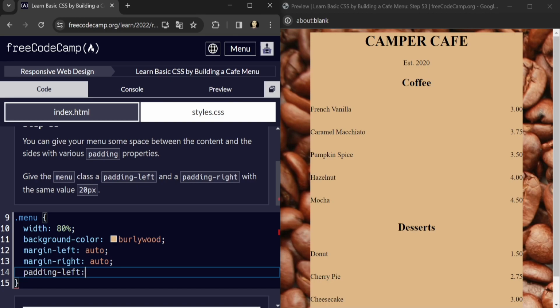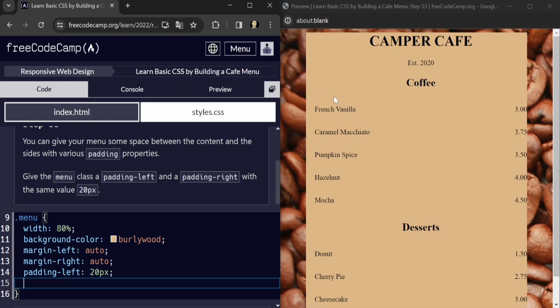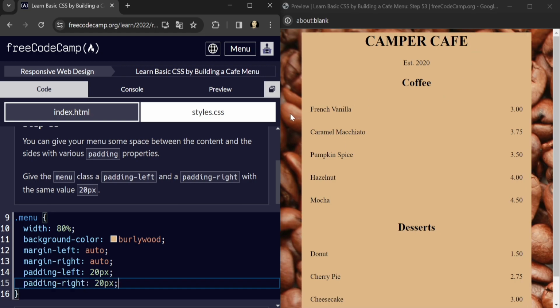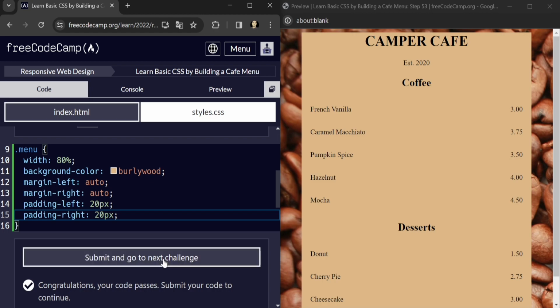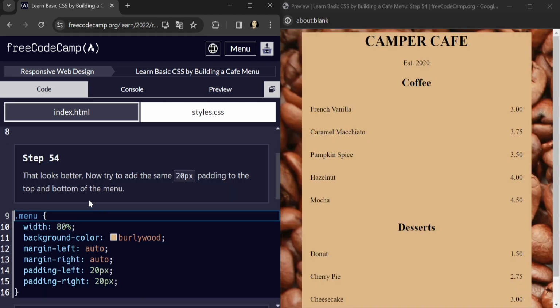Padding left 20 pixels, and you can see our padding has been applied. So there is a 20 pixel gap, and let's add padding here too. Padding right 20 pixels. You can see both the left side and right side of the menu class have padding. Let's check our code. Yeah, it's right. So move on.